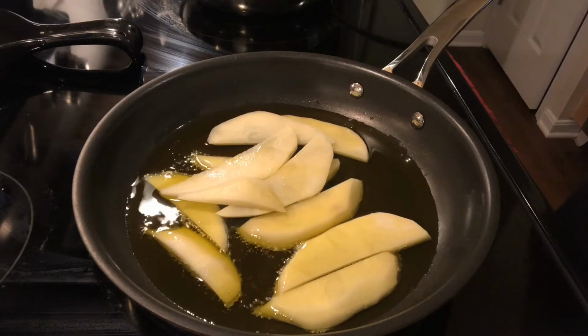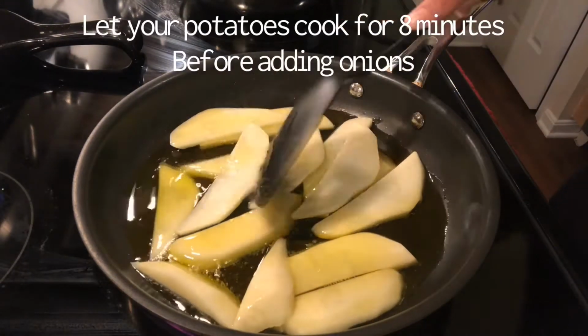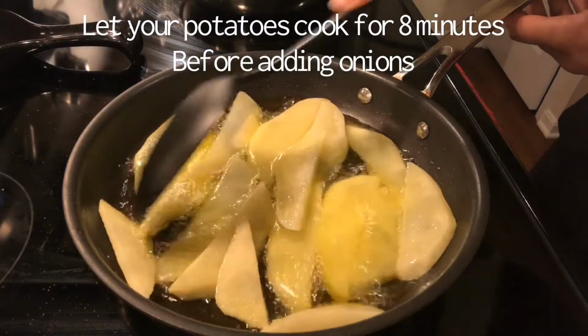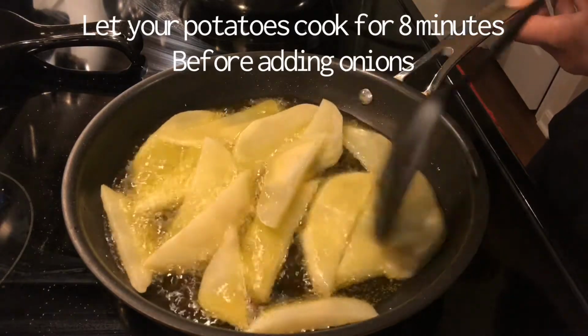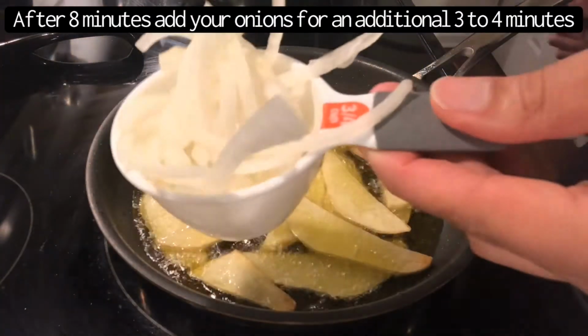And we want your potatoes to cook for 8 minutes total. And after 8 minutes, we're going to add the onions and let that cook for 3 more minutes. So it should be a total of about 11 to 12 minutes total of cooking these potatoes on medium to high heat. It's shown right here.